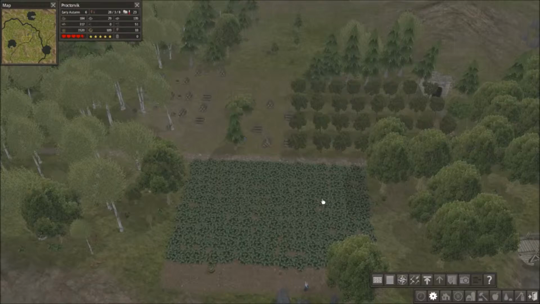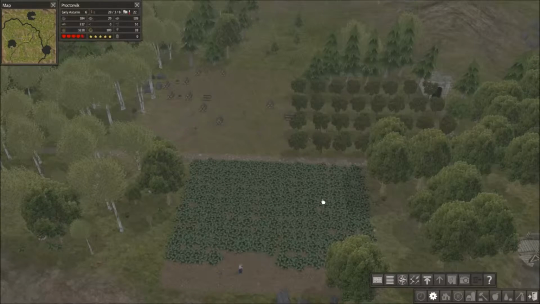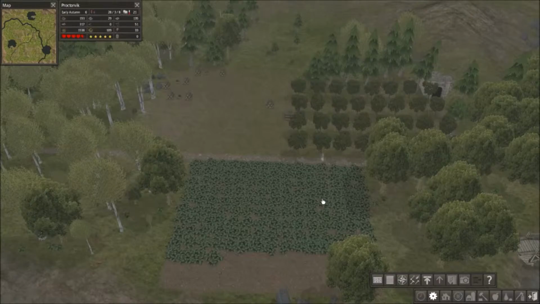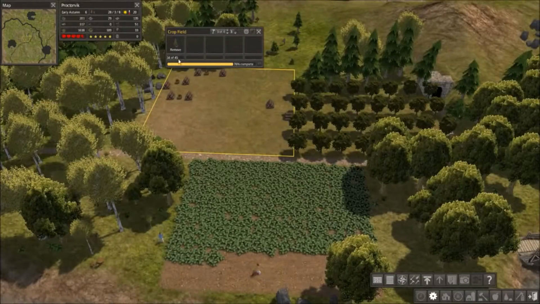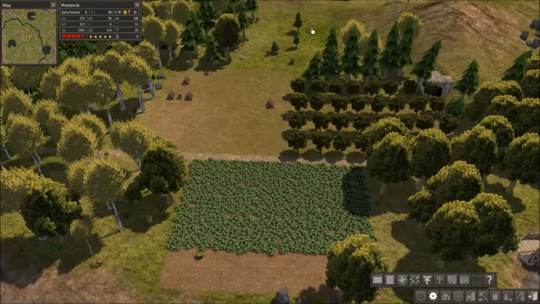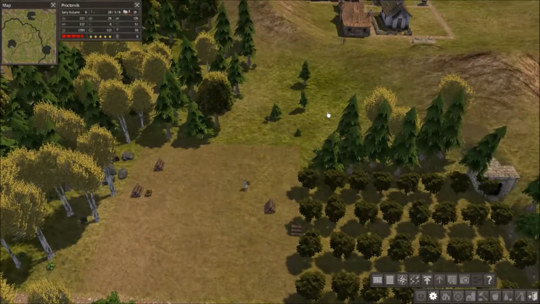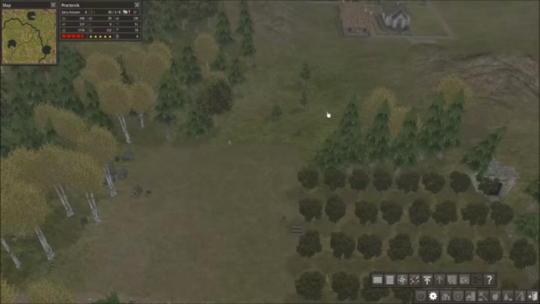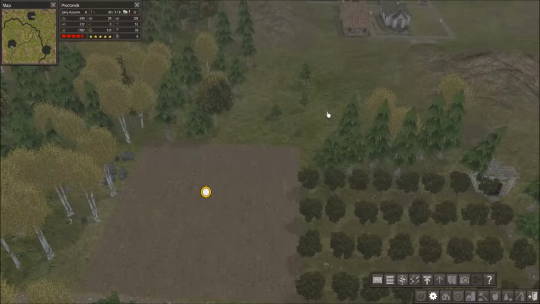So it won't plant till next season, so I won't even bother assigning anything to it, but we are going to plant some wheat we had available. I think it was wheat. It's totally random what you get. I don't know if it makes any real difference. It's just a different image, I think.